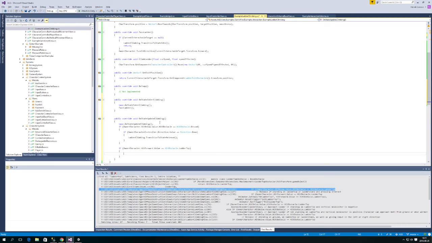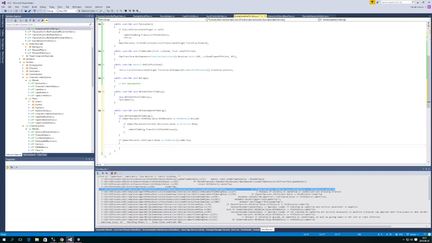If we are climbing and we are detecting ladder top, and if owner character controller direction value equals up, if we are detecting that we are climbing at the top and we still press up, then we should transition from ladder climbing to state exit at the top. If we passed these checks, we can continue to climb.